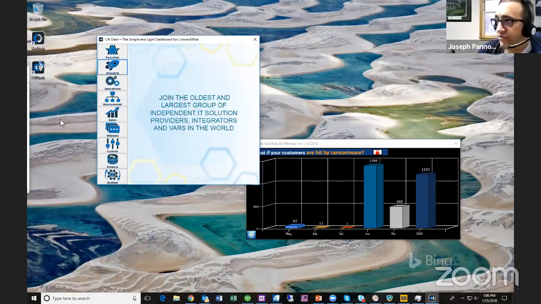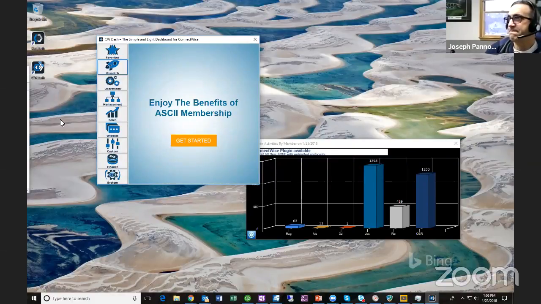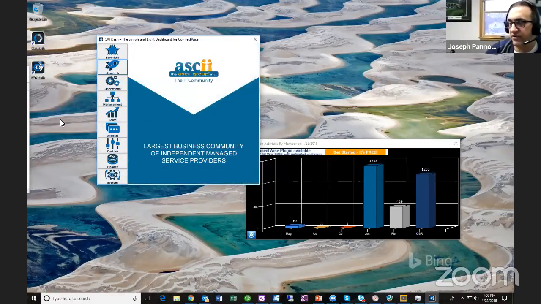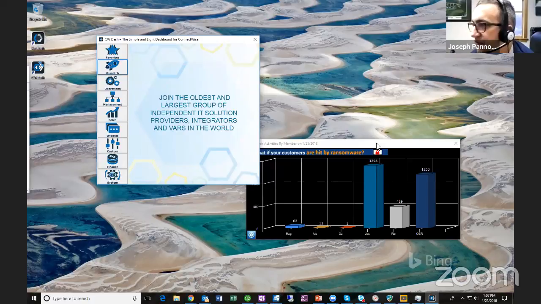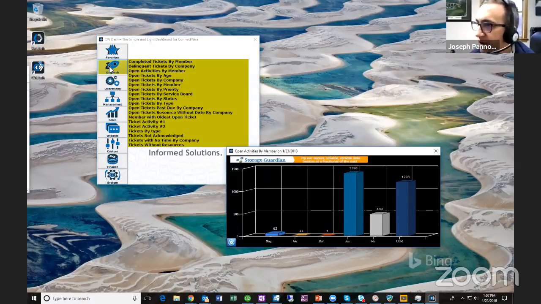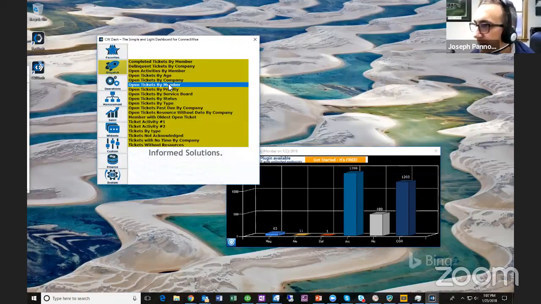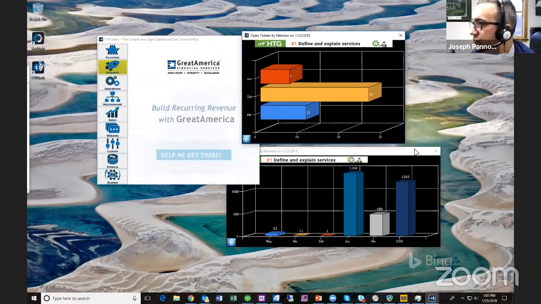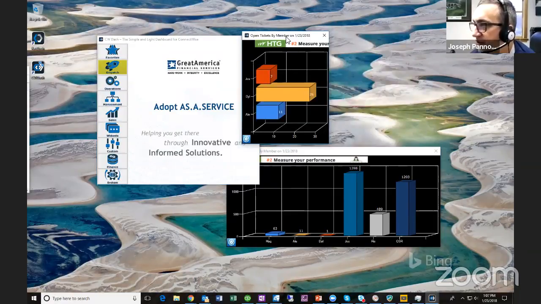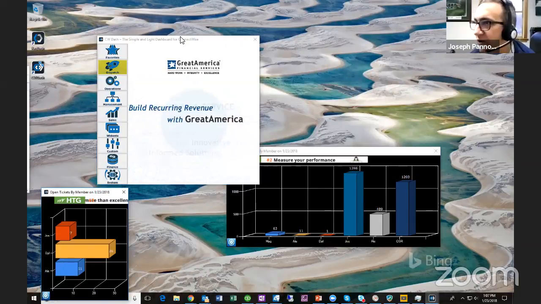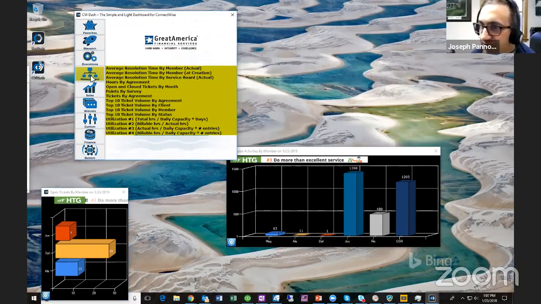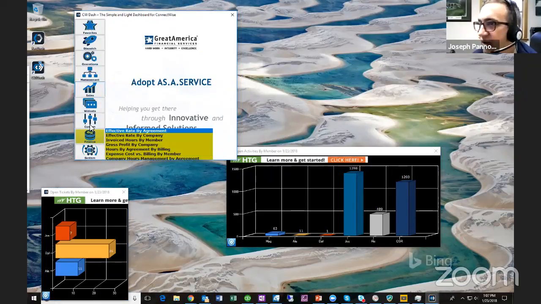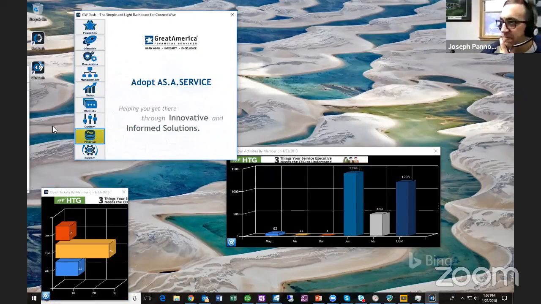The installation is a 3-step installation. It usually takes about a minute, connects to your SQL server, makes read-only calls, never does any updates, never does any inserts. It's purely read-only. This is real-time information. As tickets get closed, as if I do tickets by member, open tickets, if they close a ticket while we're talking, you'll see this decrease or increase if there are new ones. You can resize this to different sizes so it fits on your monitor. You'll see that there are dashboards for operations and management and sales and finance and for many different departments in your MSP.